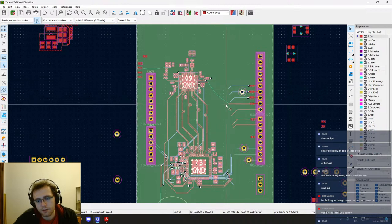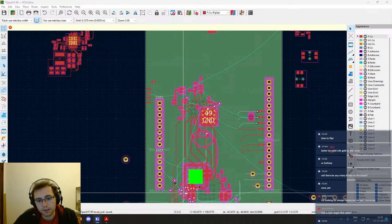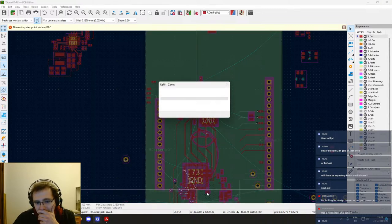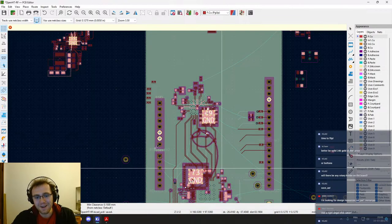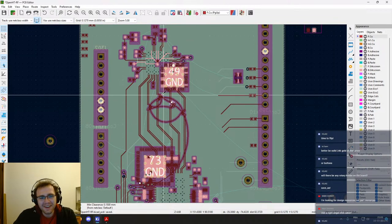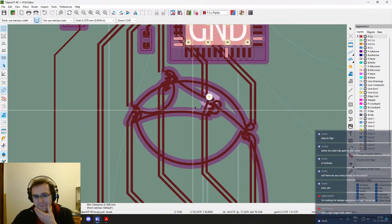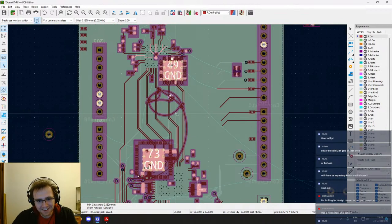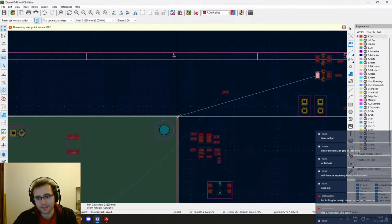Yeah, I can't. Okay, I did something and it messed up the board. What just happened? Oh no. No. The poor LVDS lines. Okay. What is that?